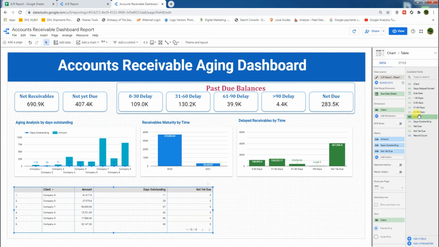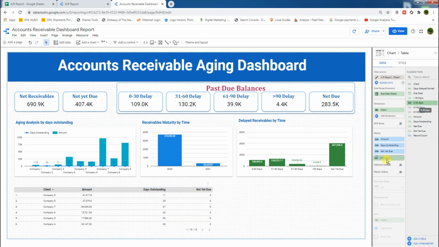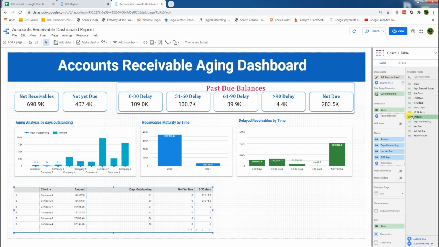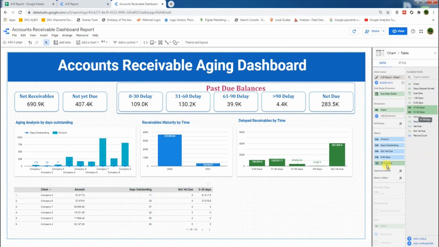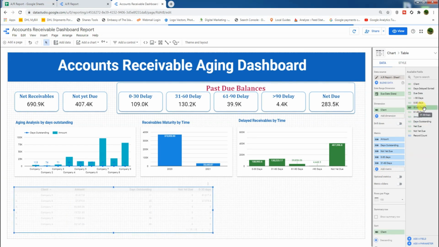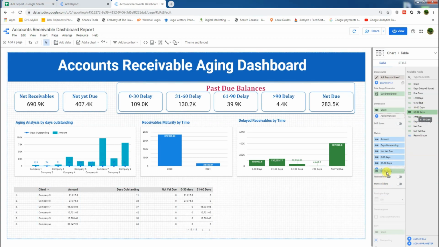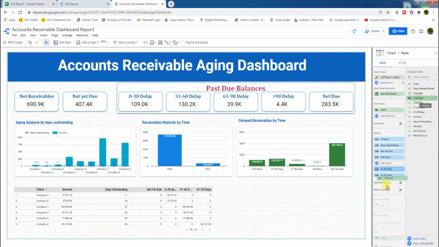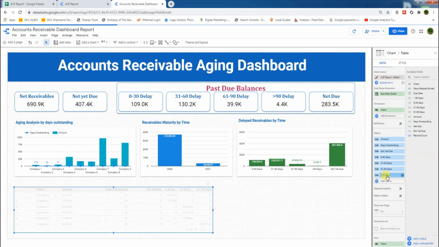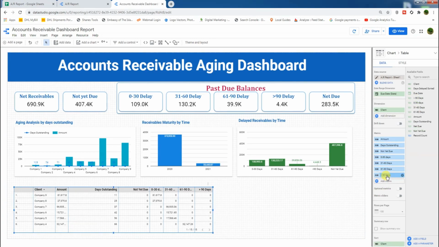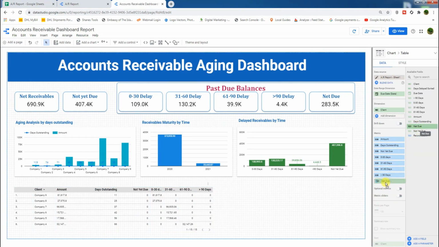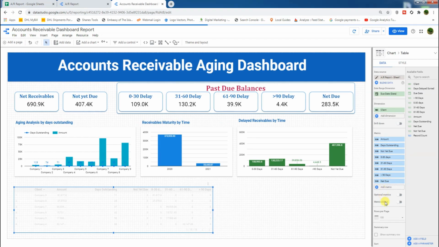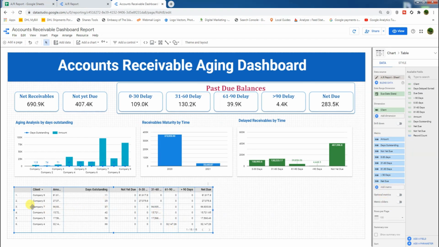The next column we need to add here 0 to 30 days, 31 to 60 days, 61 to 90 days, and above 90 days. The final column we will add here net due amount. Cool. So here we have all the columns.